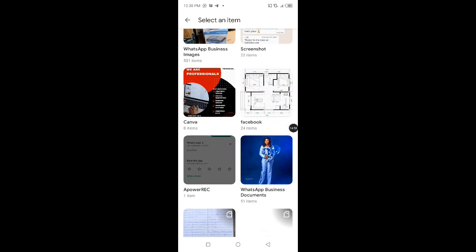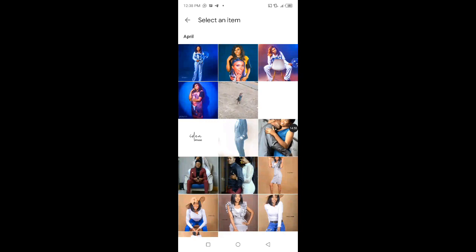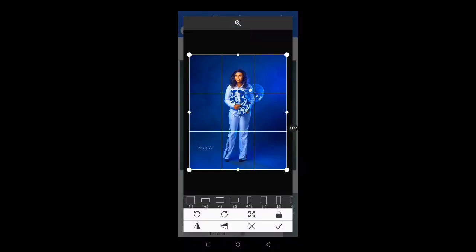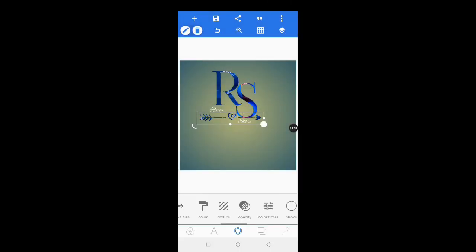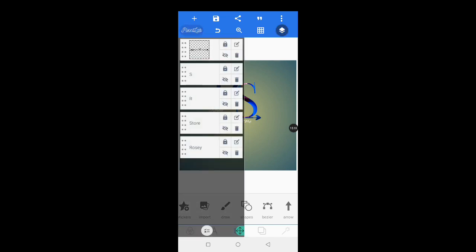So you can still use this one. You can see the designs are unique now. So we can lock this now.